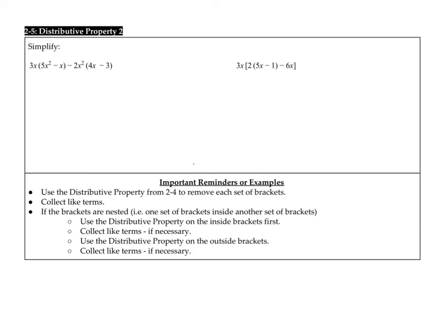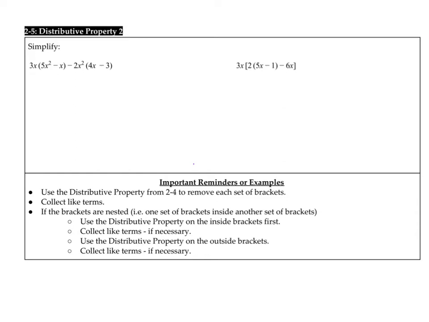In this video, we're going to expand on the distributive property law that we looked at yesterday and look at longer expressions which have two sets of distributive property. So if you look at the first example, you have one set of distributive property here with one monomial being multiplied with this polynomial, and then you have another set with this monomial being multiplied by this polynomial. So what you're going to do is use the distributive property twice.